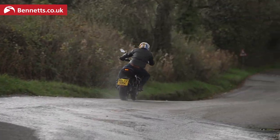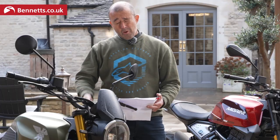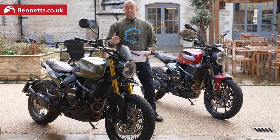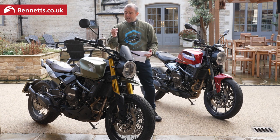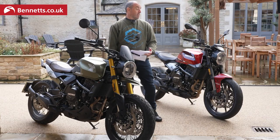But then you remember the competition. Kawasaki's own Z650 is just over £7,000. Yamaha's MT-07 is unbelievably fun — a brilliant bike with better spec and more performance. Then you've got the brilliant Tuono 660, which is way more expensive but brings way more tech and is way more attractive. So it's difficult, because in isolation I love them both. They're really hard to fault at £6,500-£7,000 — what is that in today's world? Pretty impressive. It's only when you compare to the competition that you realise it's lacking a little bit on engine and spec. But if you're buying with your wallet, you're not going to go far wrong.